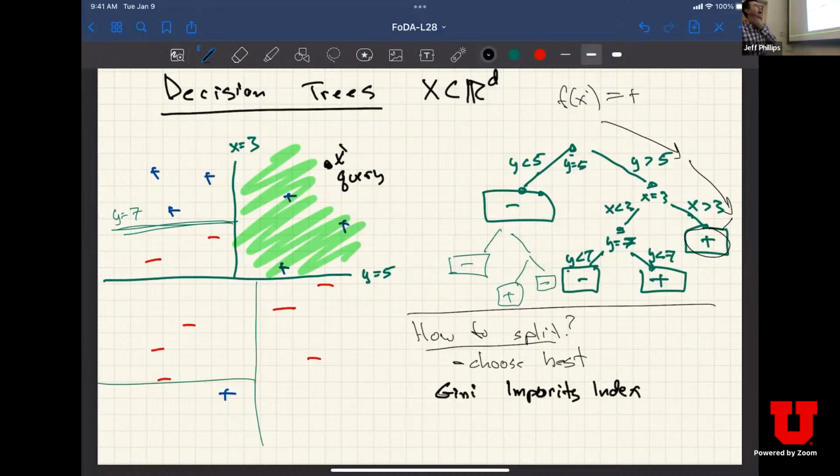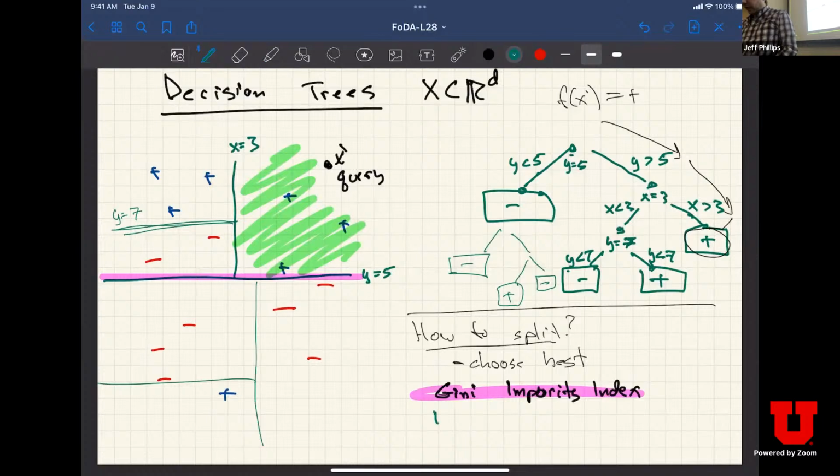Okay, and I'm going to score an actual split that I make. Let's say I'm looking at the first split here. Let's look at this particular split, and I'm going to say, how good is the top part here? I'm going to create two quantities. So let's look at this index for the split, for the top part here.